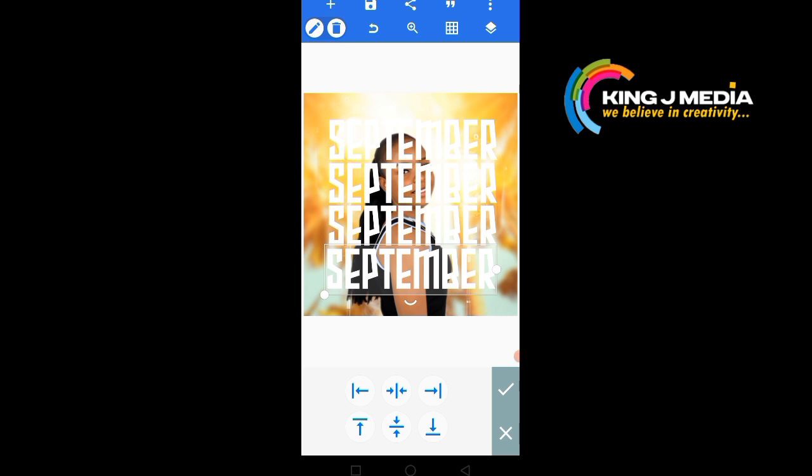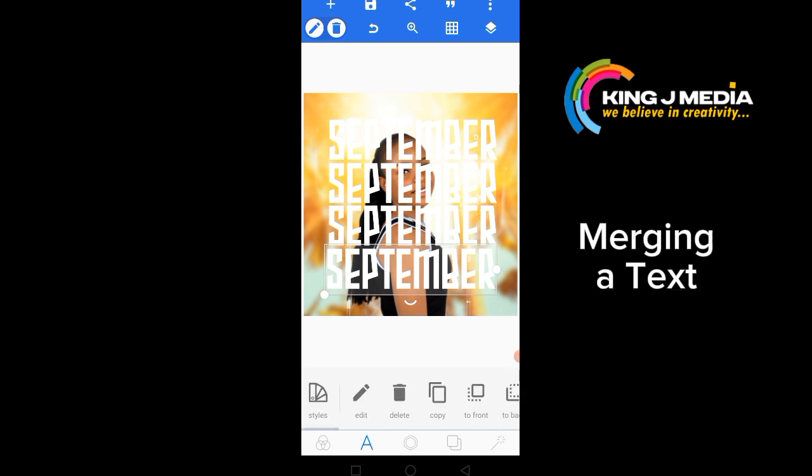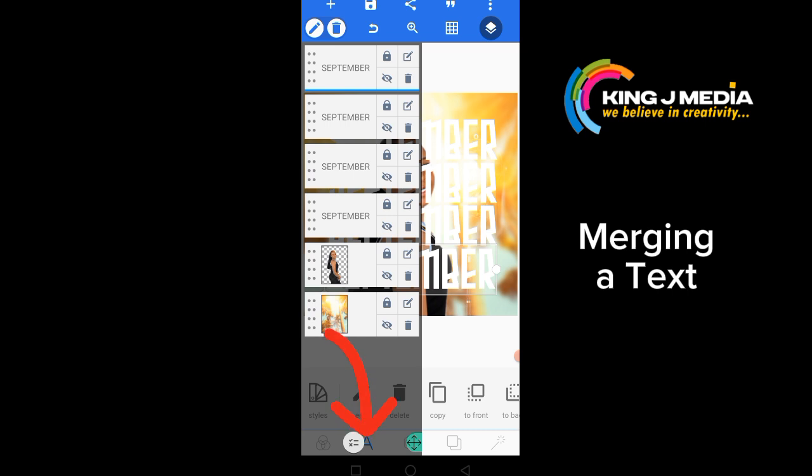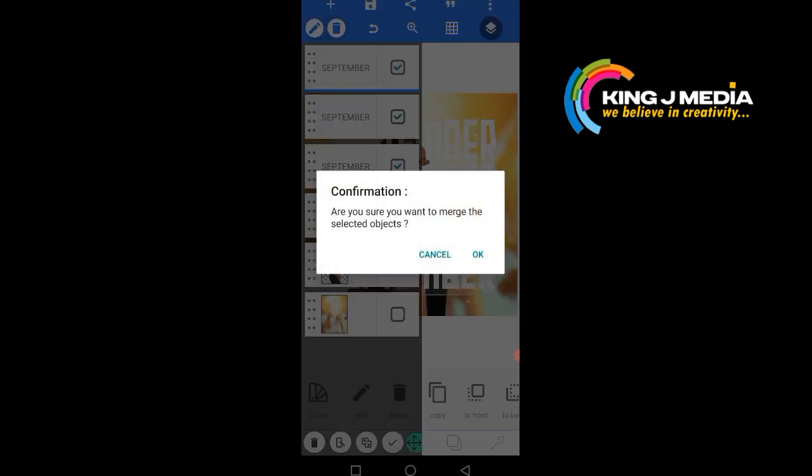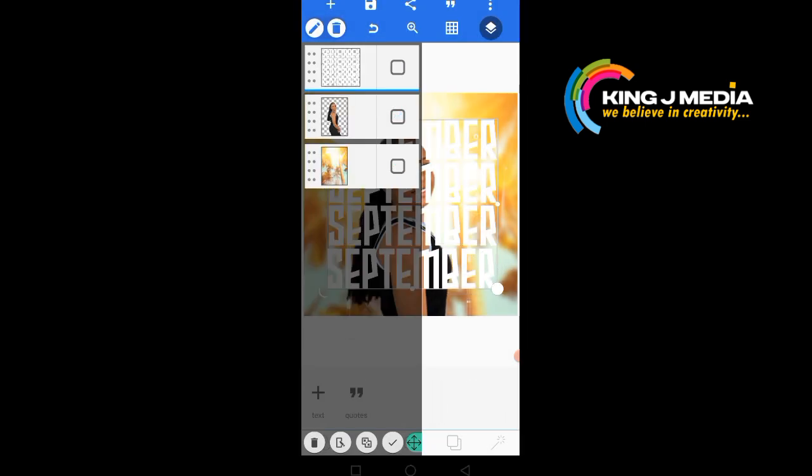The alignment is perfect. So what I do now is to click on the check or good icon. I still go back to my layer to see all of them and click on the down part icon and select this. Now I'm going to merge, making it become one, so that when I'm adding an effect, all the text will take the same property. And click on this one, the delete icon. After the delete icon, we have this next icon. So you click on this one that is used for merging. So I click on it to merge. I say okay. So it becomes one.